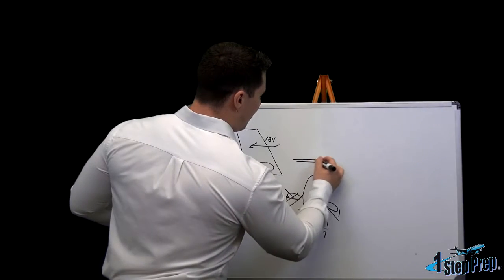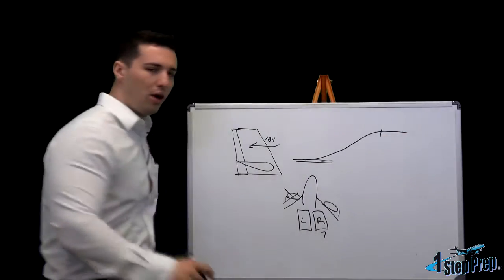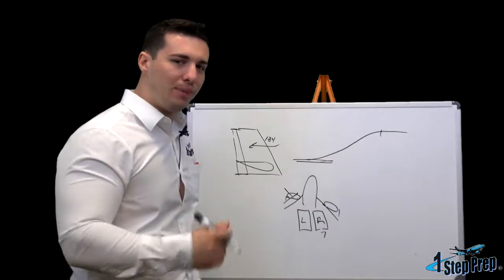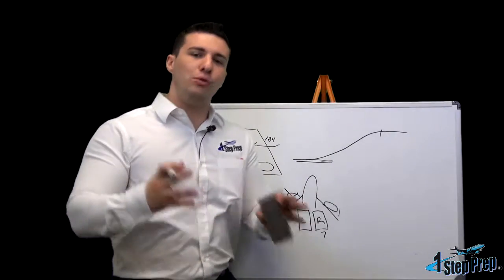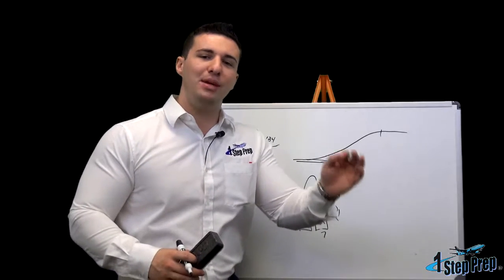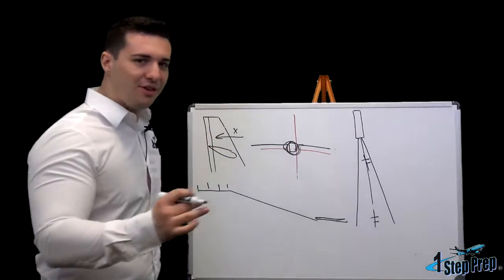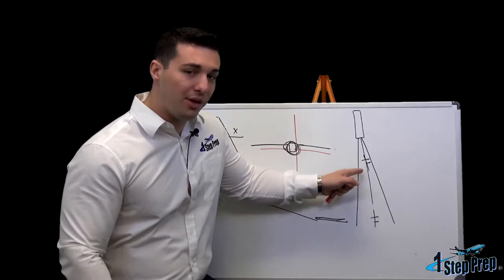Rotate it off, and as we climb out, eventually we're going to get to this acceleration altitude, or that level off, where we're going to lower the nose, accelerate the aircraft forward and begin that flap retraction. Well, here's the thing. Rudder pressure requirements vary directly with the airspeed that is sensed over the vertical stabilizer. If the air is not perfectly centered, you finally realize it when it's too late and you're too close in on the cone and your full scale deflection, you've got to go around.